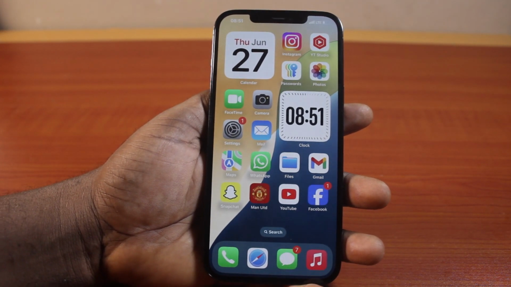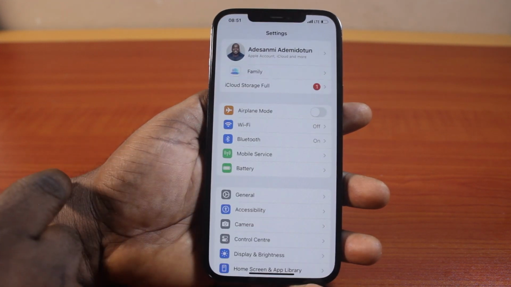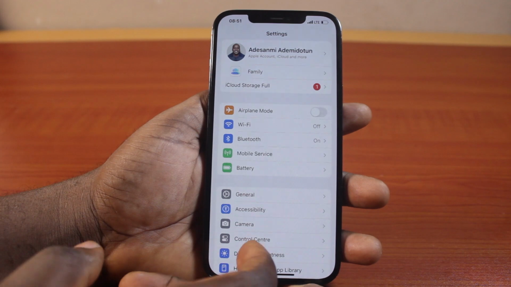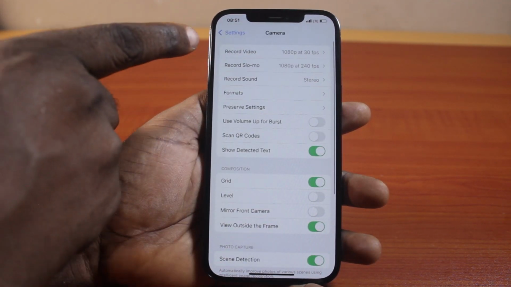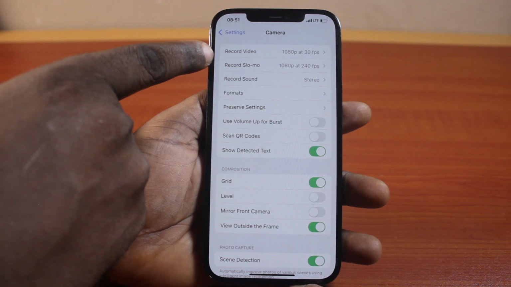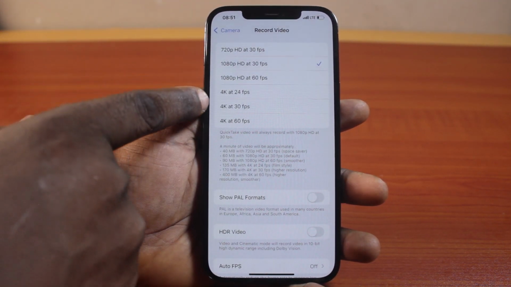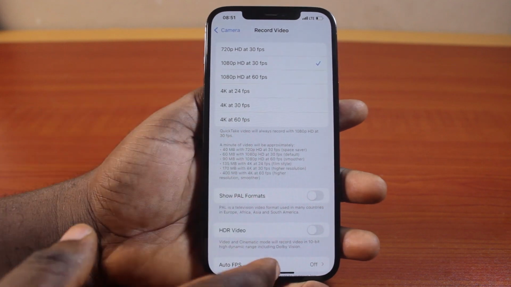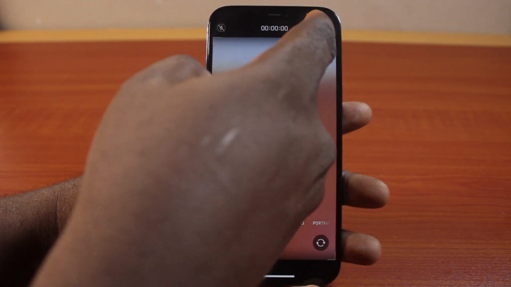subscribe. All you need to do to change your video recording format on your iPhone on iOS 18 is go to your iPhone settings. On the settings page, you want to scroll down. Select camera. Once you selected that, come down to video settings. Then make sure you click on record video. Once you select record video, you have access to all the video formats you can switch to here without necessarily switching your camera video format at the top here.